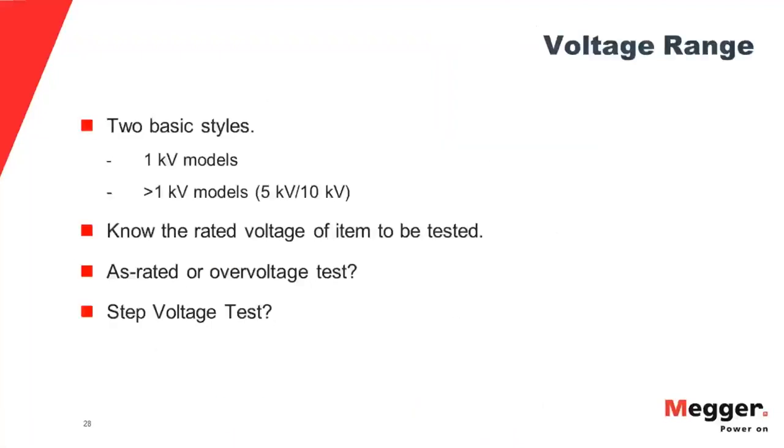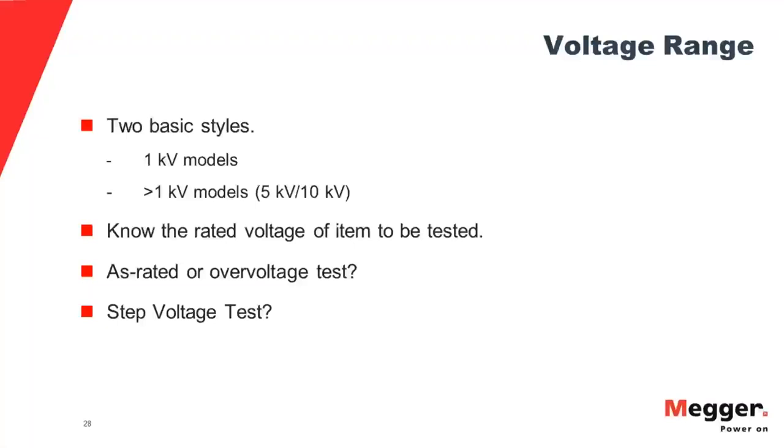And note, typically the instruments are divided at the 1 kV level. So for all your building wiring requirements, 120, 240, 480, 600 volt circuits, all of that, all you need is a 1 kV tester. You can then test at around rated, and if you want to do a stress test looking for problems, you can do twice rated. And a 1 kV instrument is fine.